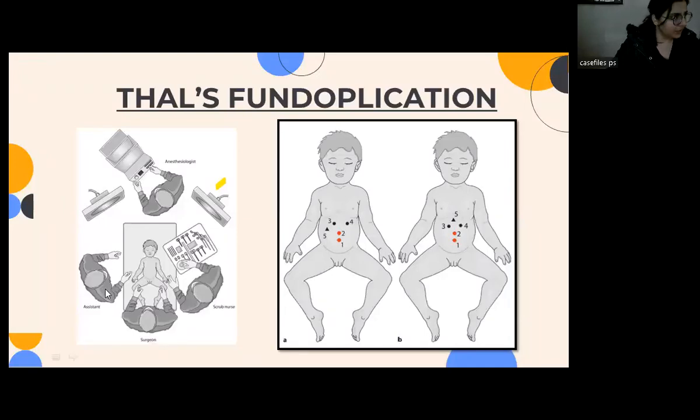Again, the patient positioning or the OT setup is similar to both the previously described surgeries. However, the port placement over here is more similar to the Nissen's fundoplication. This is the camera port. These are the two working ports, and this is the assistant port. The third is the retraction port. And port 2 can be used either as the camera port or as the assistant port, depending on the surgeon's preference.